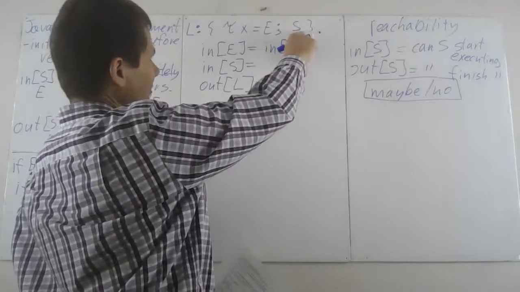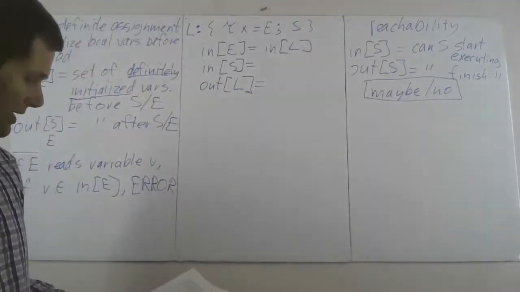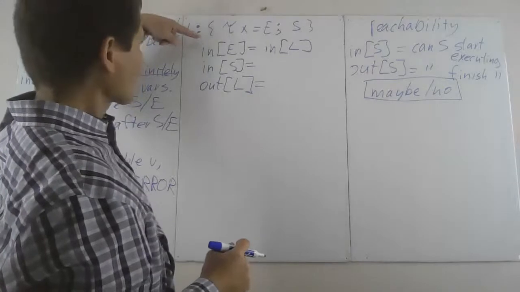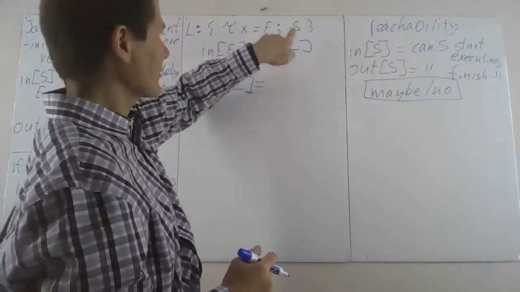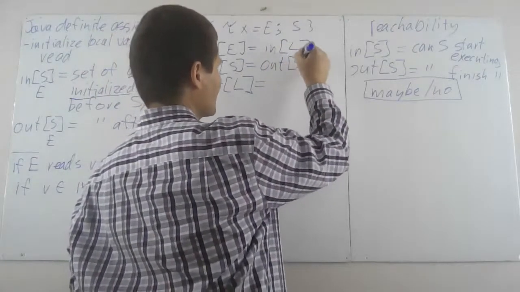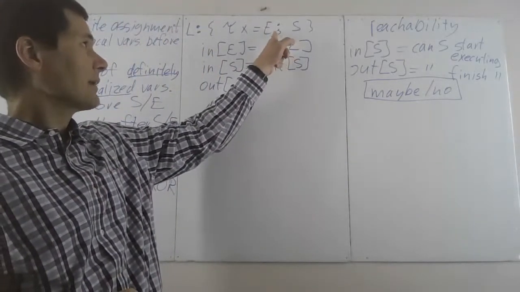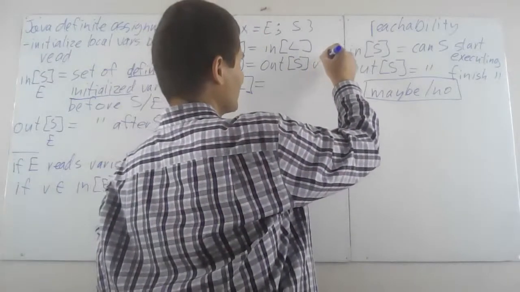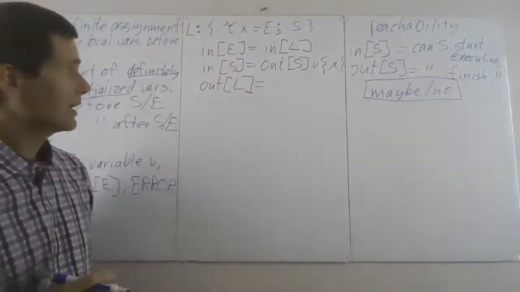So, when I start executing S, what is initialized? Well, sort of the way the execution works is I go into the block, I execute E, I get out of E, and then I go to S. So in that sense, I should have out of S. But after I finish executing E, I take its value and assign it to X, right? So I'm going to do a union with a set containing X, right?